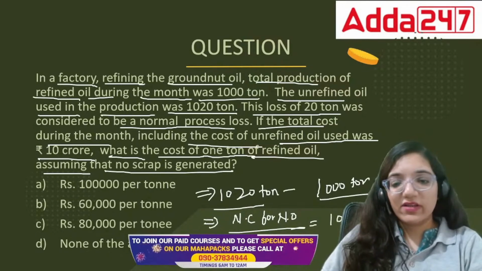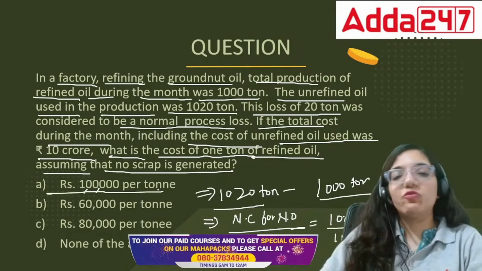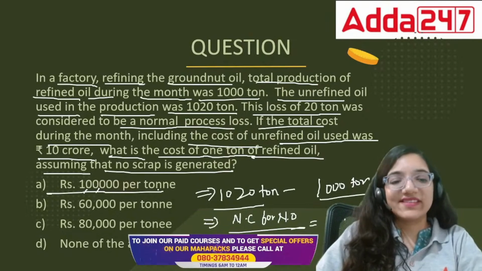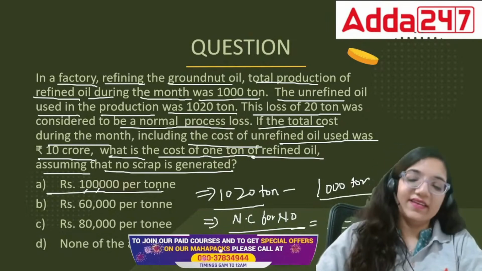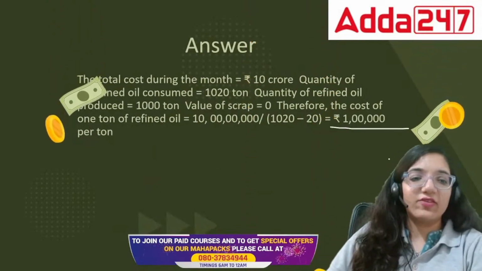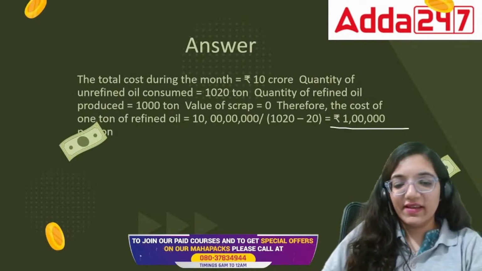So it's going to be 1000 for this. What is the amount? 10 crore. So you write 10 CR divided by 1000. Remove that, the value would be 1 lakh. This is a question from the area of processing. So in this case, the correct answer would be 1 lakh rupees. Done, everyone?